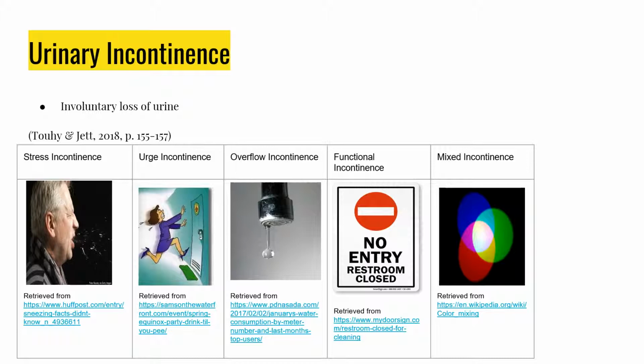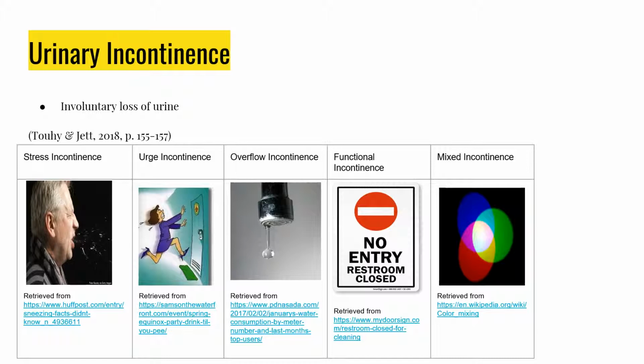And then there's urge incontinence, which is the loss of moderate to a large amount of urine before getting to the toilet. So it's basically the inability to suppress the need to urinate. And then there's overflow incontinence, and this is when these adults have a nearly constant flow of urine loss. So basically what we would call dribbling.